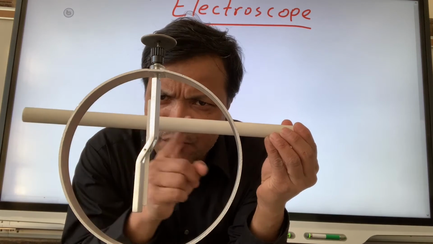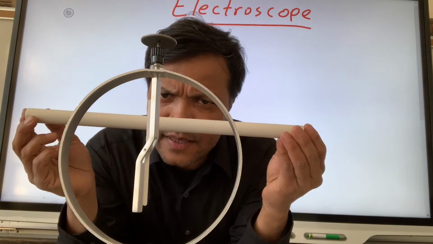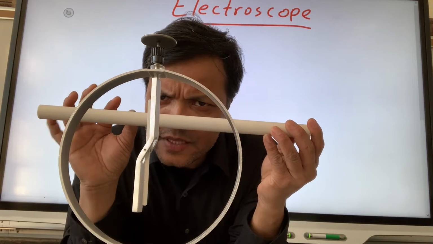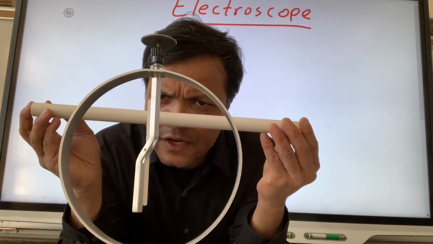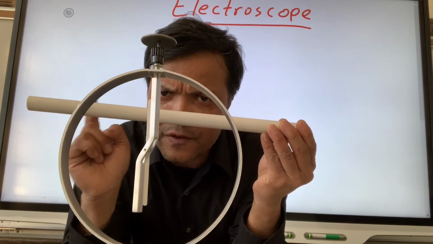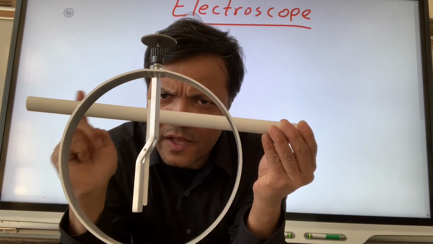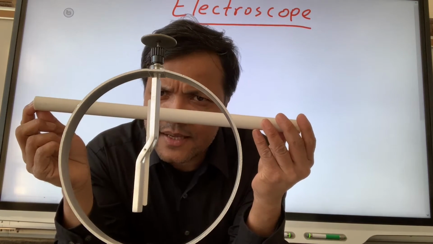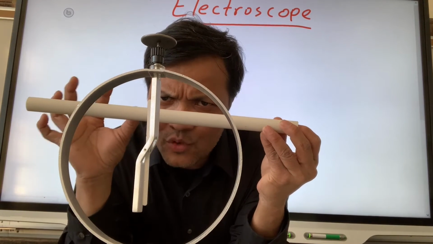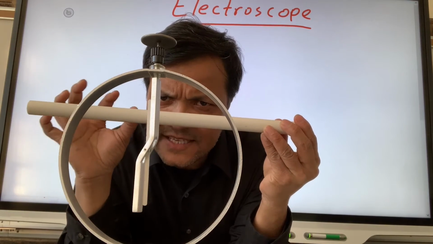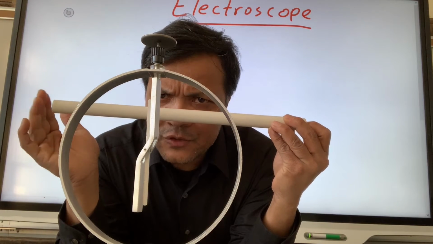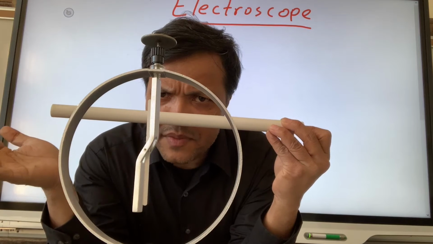That means the electrons cannot move freely on this pipe. If somehow you can transfer some electrons onto this pipe, these electrons won't be able to move freely because an insulator does not allow electrons to move freely. That means there would not be any flow of electrons. The electrons will be sitting at rest. So you can accumulate electrons on an insulator like a PVC pipe, and the PVC pipe goes from neutrally charged to negatively charged.